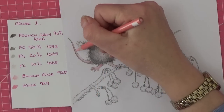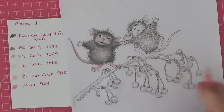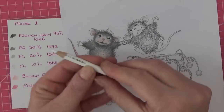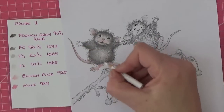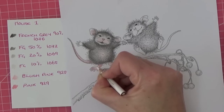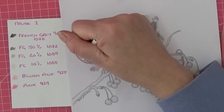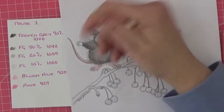Okay, back in with that blush pink. And just smush that in a little bit. Then we can use a little bit of white and just pick out some little areas that I want lighter. So excuse the stubby pencil. There we go.